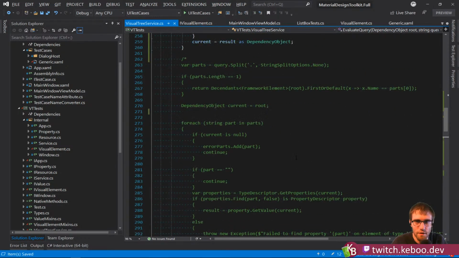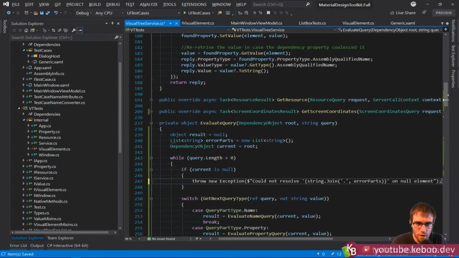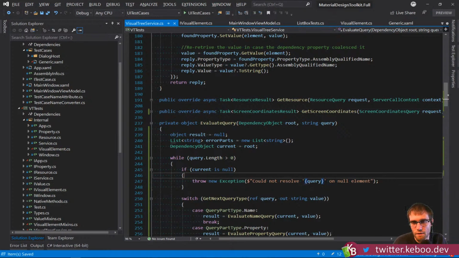But I do want this exception, because if we get to a case where current is null, could not resolve, and I don't think I need to evaluate the query portions anymore. Could not resolve query, so whatever is remaining on null element. So good enough for now.